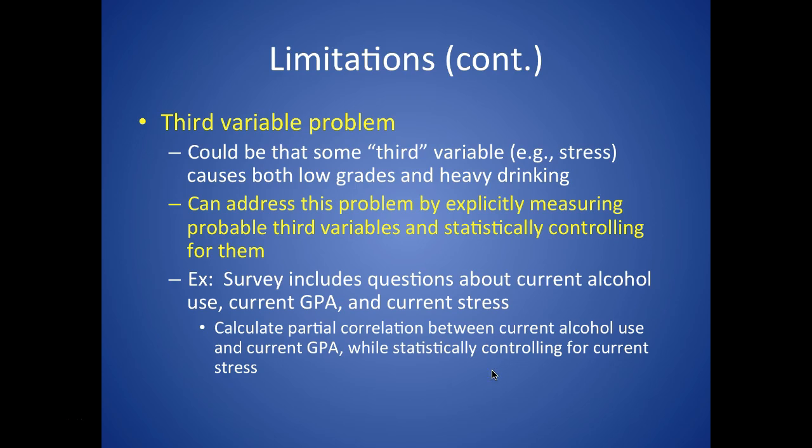Again, the third variable problem is what I just mentioned, and sometimes you can address this through statistical manipulations. This is a little beyond where I want to go in this course, but there are ways that you can try to figure out what's going on and some other variable involved.